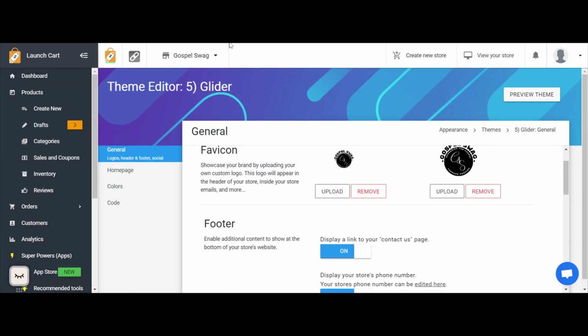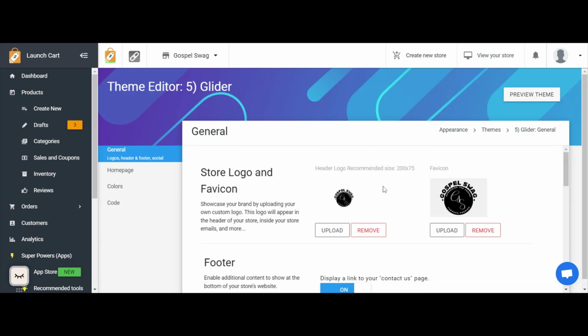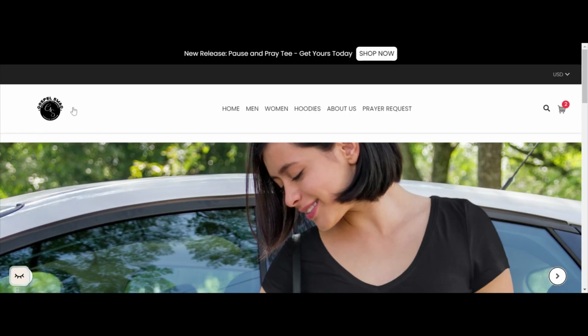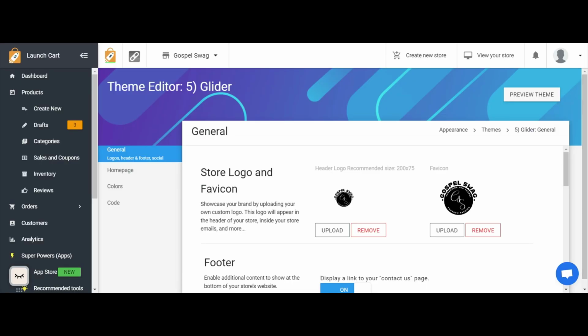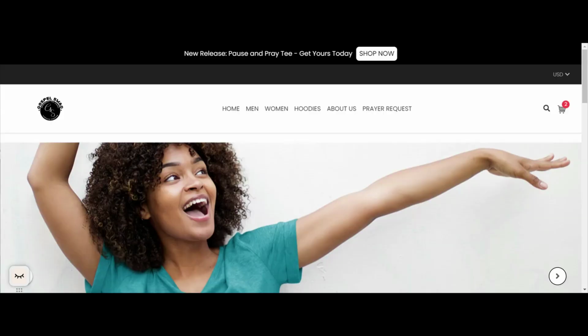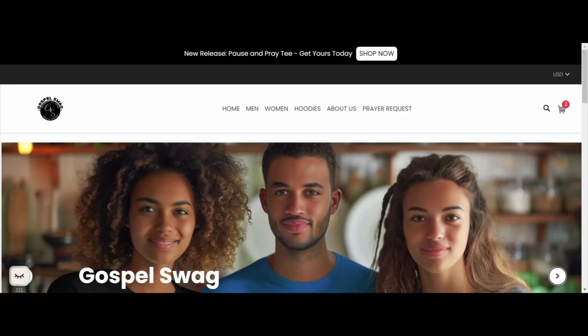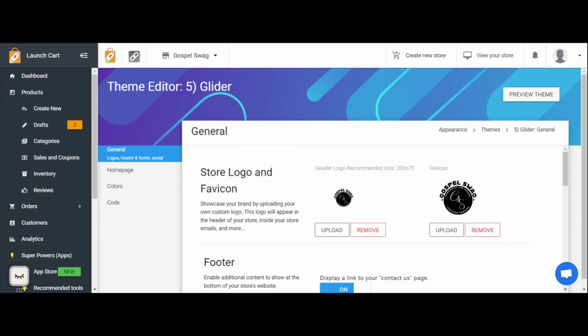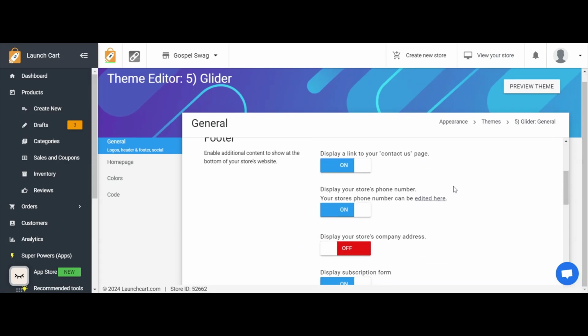So you got my logo. I'll be switching back and forth. If you have any questions, you could type them in the comment section. So this is my logo that I use here. You got your favicon and you got your logo. So this is my logo, which shows right here. And then if you go over here, you got your favicon, and that shows right here when they load up your web page or your store. That's your favicon right there. All right, so let's go ahead and go back to the back end, the dashboard. So that's your logo, and that's your favicon.